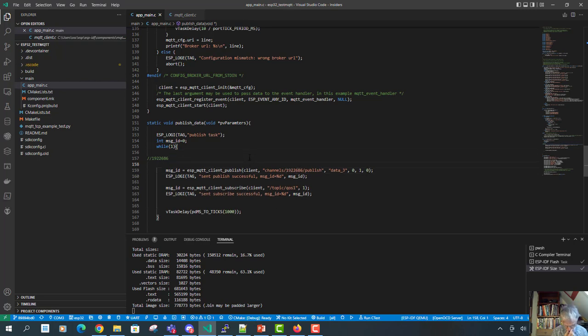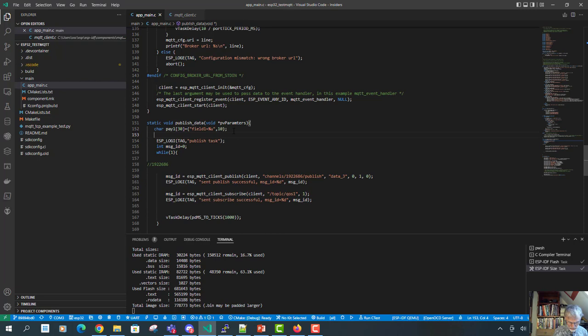We have to specify our payload, and for that I will create a little array up here, char payload of size 30, perhaps. Then I use sprintf for formatting it into ASCII. Sprintf, and I want to put it into payload, comma.